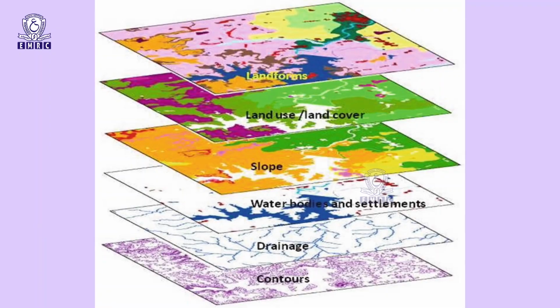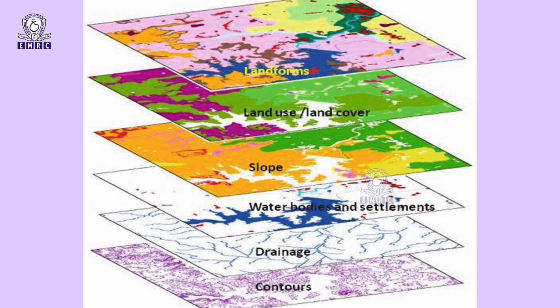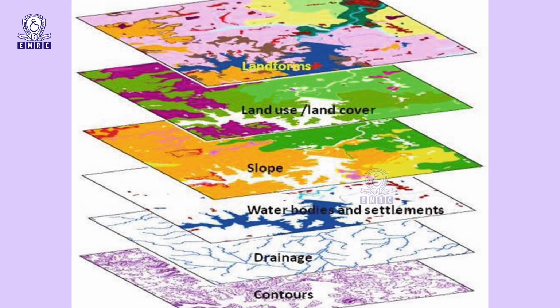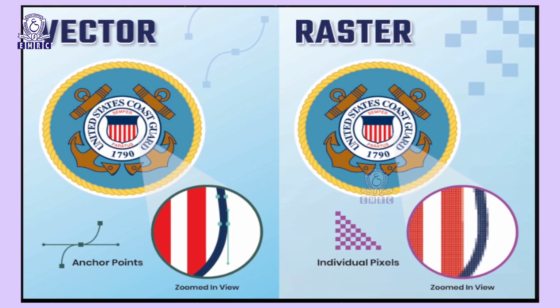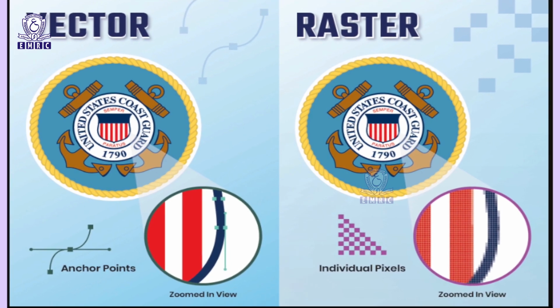Integration involves bringing together diverse information from a variety of sources and analysis of multi-parameter data to provide answers and solutions to defined problems. Spatial analysis is a vital part of GIS. It can be done in two ways. One is vector based and the other is raster based analysis.